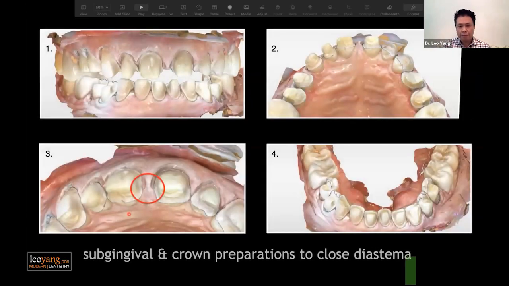If you start talking about anterior preparations or crown preparations now, because I talked a lot about inlays and onlays. For crown preparations for anteriors, here are a few tips. If you think about closing a diastema, which was the case we had to do also, a lot of times you have to pay attention by prepping subgingivally around this area and bringing it down to the lingual, more like a crown preparation.